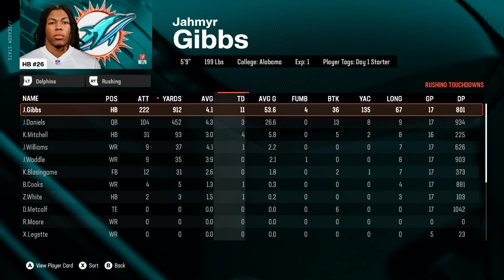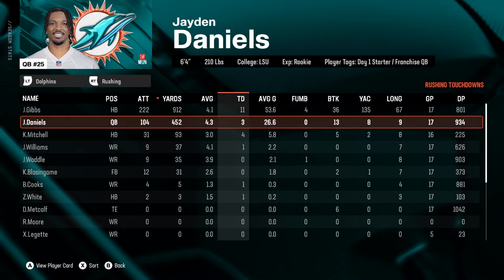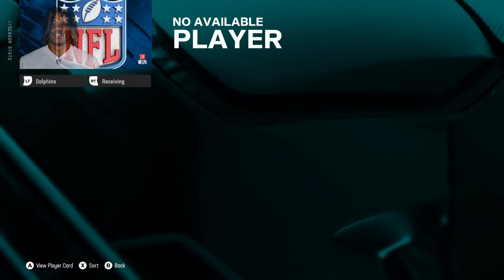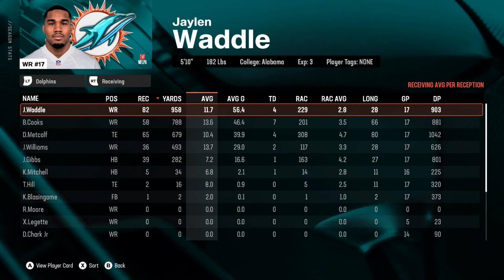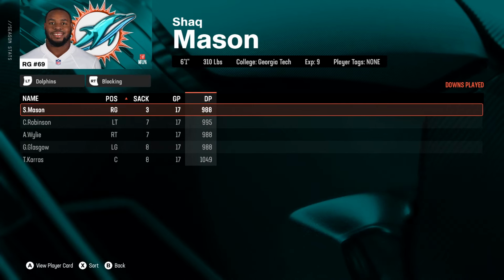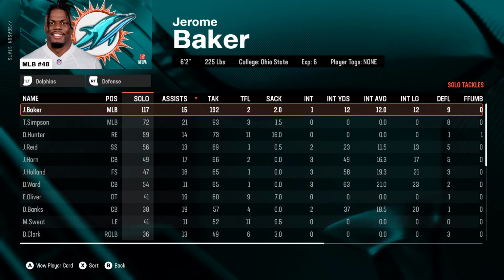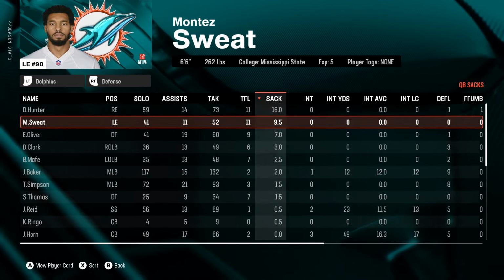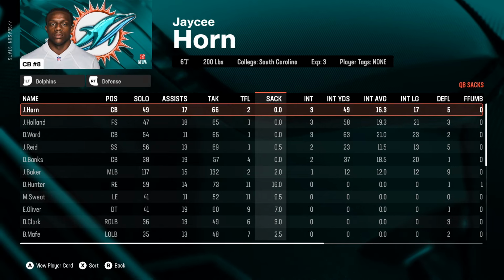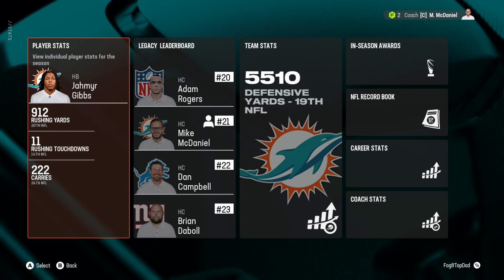The rushing was not very good. Good touchdowns, 4 fumbles. Wow. Wow, wow, wow. I definitely expect this team to be better. Like, our O-line wasn't terrible. Our defense was good. Our defense was really good. But our offense really failed us, huh? Well, yeah, we were 29th in offense and 19th in defense. So we're just bad.